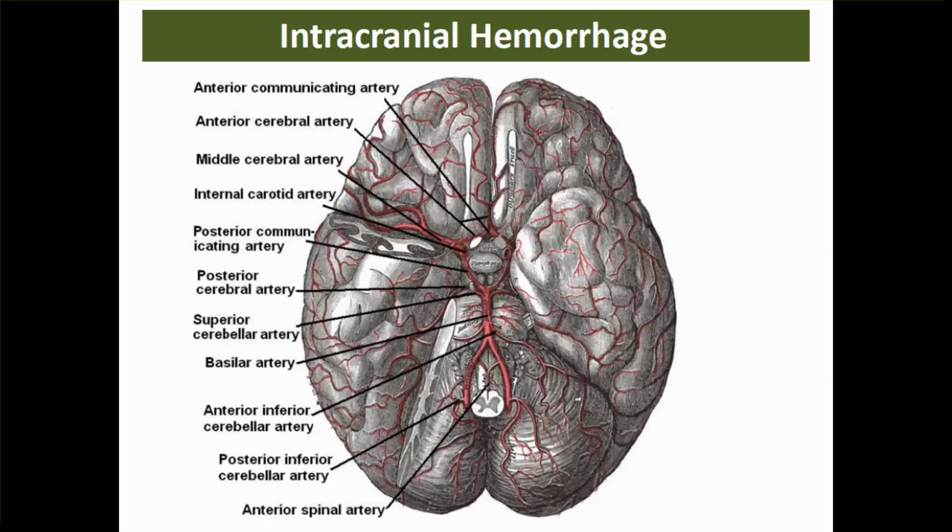Okay, now this is the inferior surface of the cerebral hemisphere, or the ventral surface we can call it. So we can see that there are two systems which actually supply the brain. We have the vertebral system, these are the arteries which you are seeing here. This is the vertebral system. Okay, and this is the internal carotid artery.